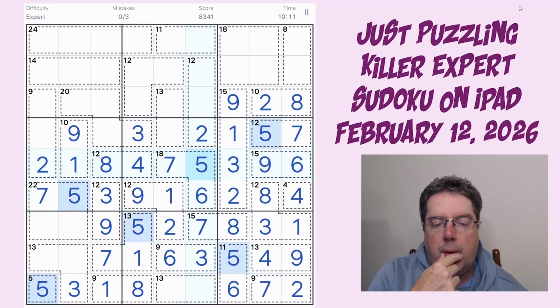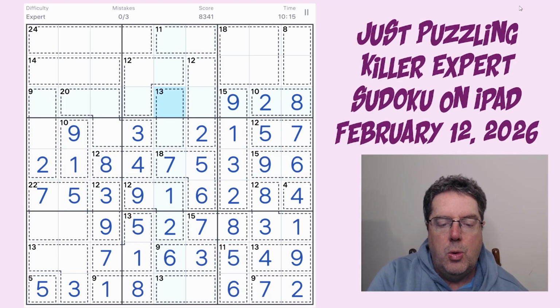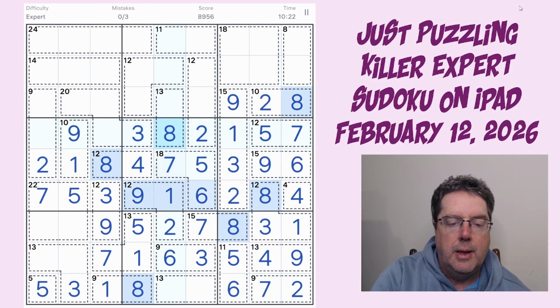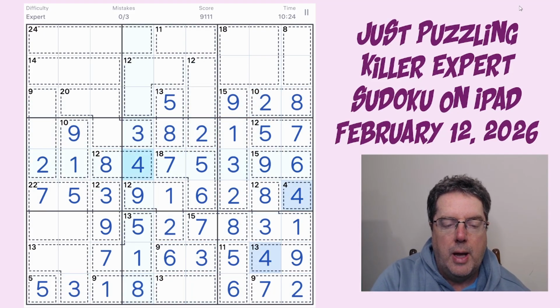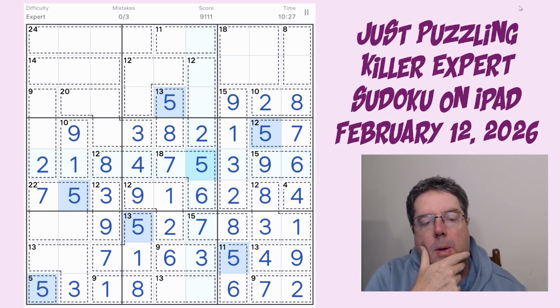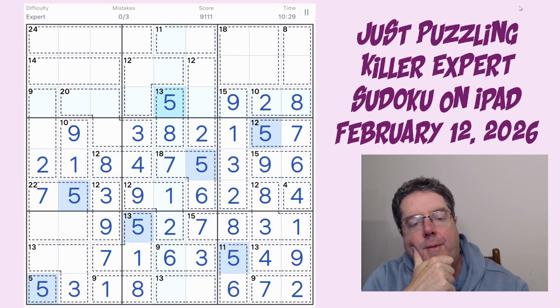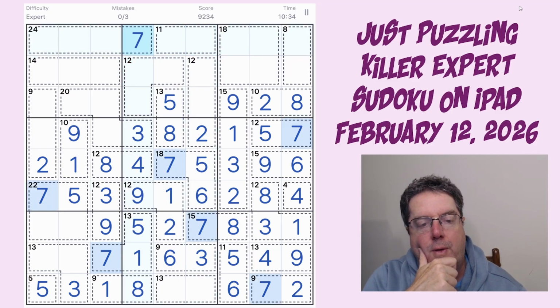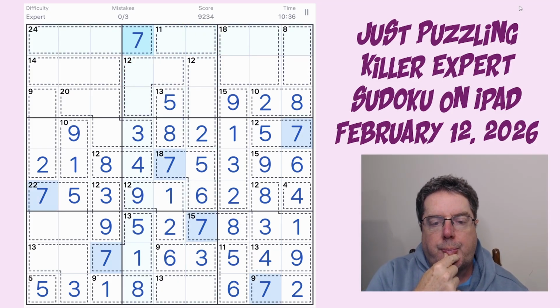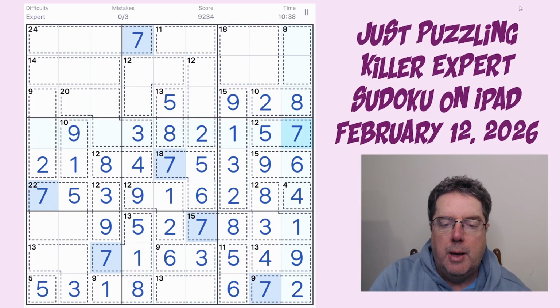7 and 6, so 7, 5. 9 and 4 works, but it doesn't because 9 and 4 doesn't work there. 8 and 7, so this is 8 and 5, so 8 is there, leaving this to be a 5, and I should have known that because I had the whole square. Alright, so 10, 15, 27, 38, this is going to be a 7 here to get to 45. 7 comes across here, 7 comes up here, 7 comes up here, so that's a 7 there, and to finish off this column that's a 4.